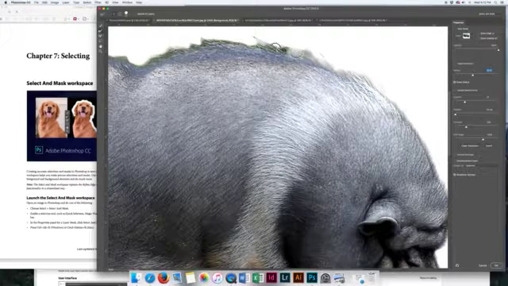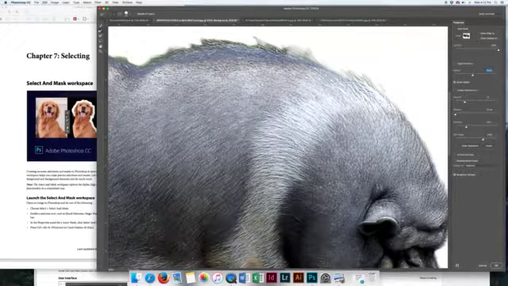Okay, so I think I'm going to go back to a larger brush. And yeah, I'm getting a little bit better effect if I keep more of the brush inside the pig and a little bit less of it on the outside of the pig. Let's see here. It takes my computer a minute to decide what I'm doing. It's kind of a memory hog here.